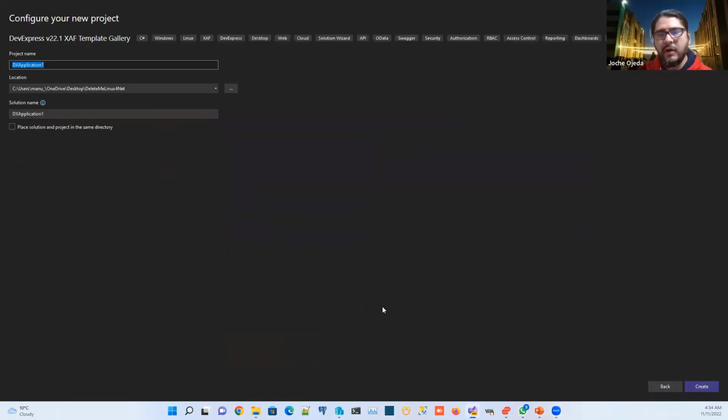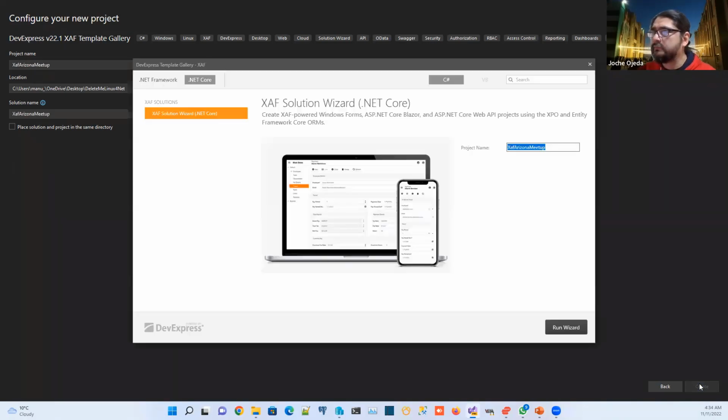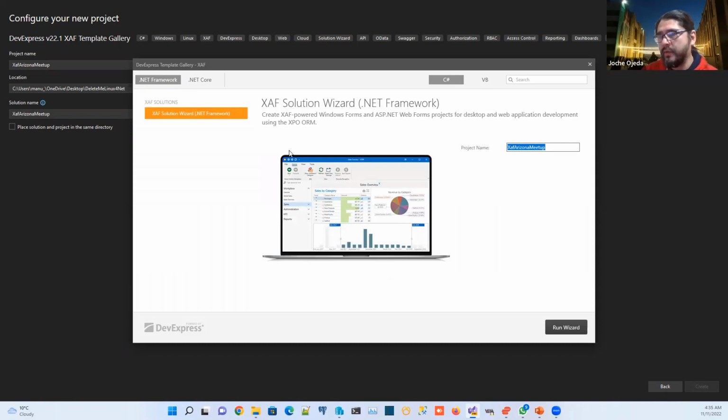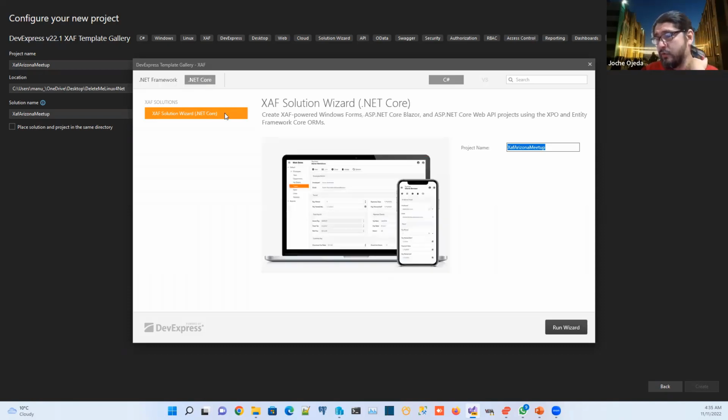They usually release around three versions per year. So let's start a new application. Basically here you can decide if you're going to go to .NET Core, which is .NET Core, .NET 5, and .NET 6, or .NET Framework, which are the old versions of the framework that are only for Windows. So we're going to start with a .NET Core application in this case.